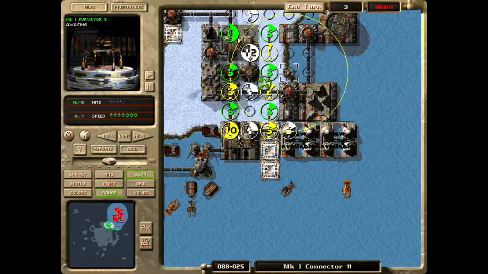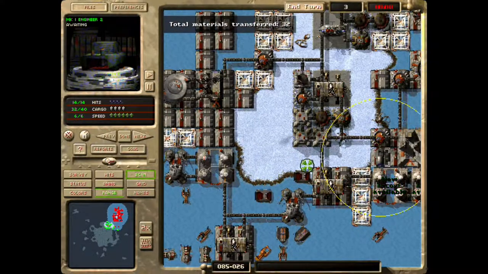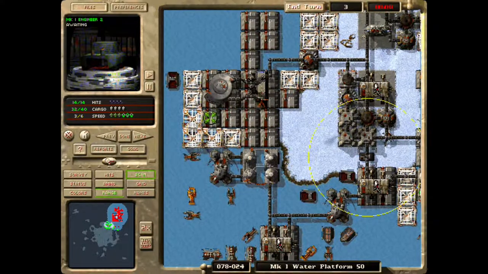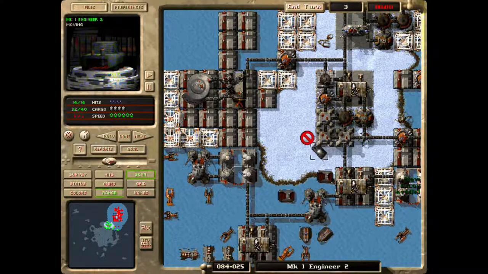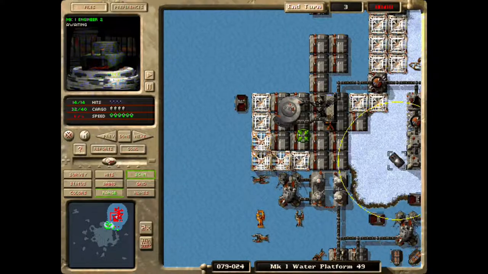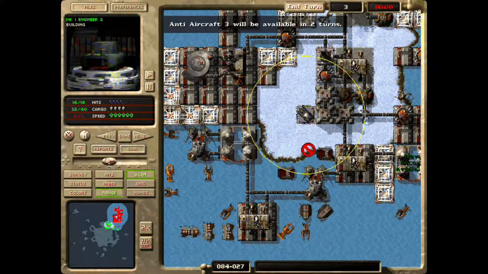So the engineer's purpose is mostly just to build AA guns around your base. That's really it. So usually a good spot to build one is right here around the depot or the heavy vehicle plant, because that's where all these units are. You could rush and build one right here because you can't get over there and they might just run in and blow it up anyway. So to potentially prepare for that, I'll just build one right here.